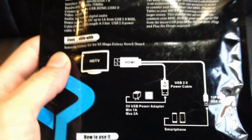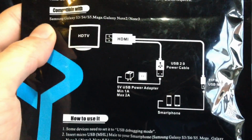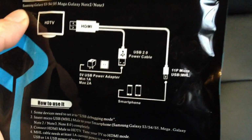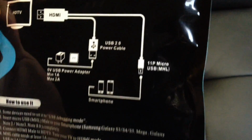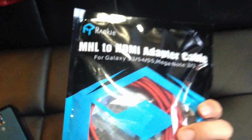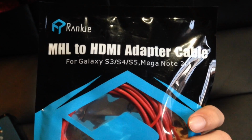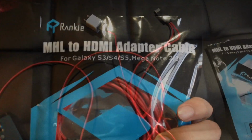Basically, you just plug the HDMI into the HDMI slot on your TV. USB might work to the TV, but I'm going to go ahead and use the plug in there, and then I'll also hopefully try plugging it into the TV's USB, see if that has enough power, and then the micro USB, again that's 2.0, so it'll fit the older generation of the micro USB slots. So I'm going to go ahead and give this a try and see if it works.